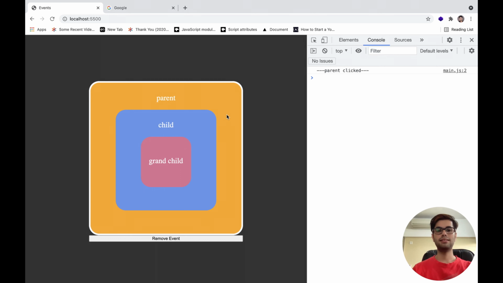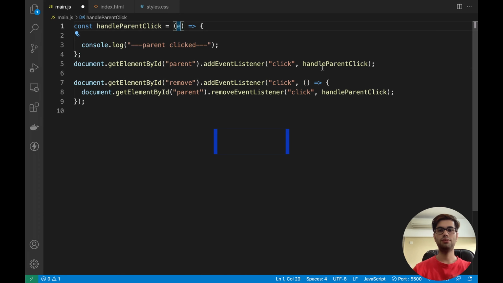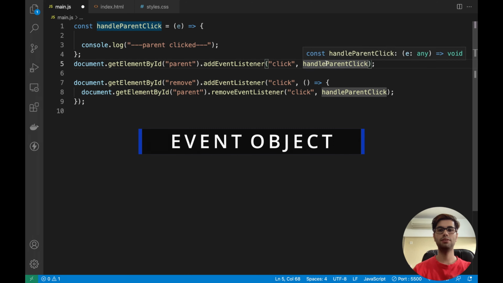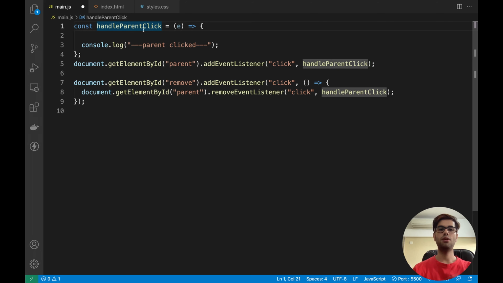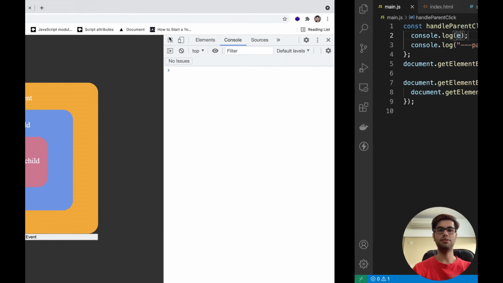The next important thing is understanding the event object. When I'm passing this function, it's called with the event object. This event object contains information about that event. Let's also log this event in the console, and save this.